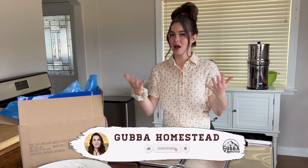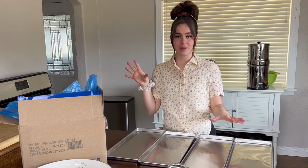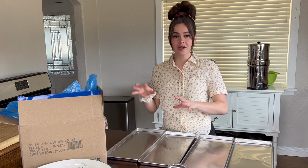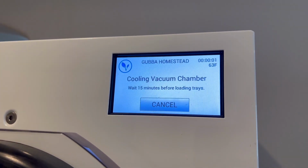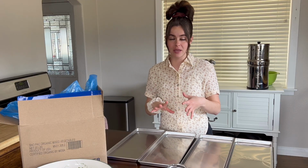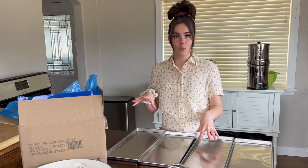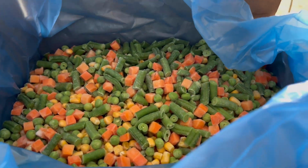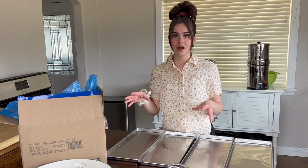I'm Welcome into my kitchen because today we are going to be doing some food preservation via freeze drying. I have my freeze dryer running right now. We're also going to be making some sourdough bread, canning beans, and I'm going to show you what we are freeze drying, which is mixed vegetables, how to rehydrate those and make a delicious cast iron dinner.